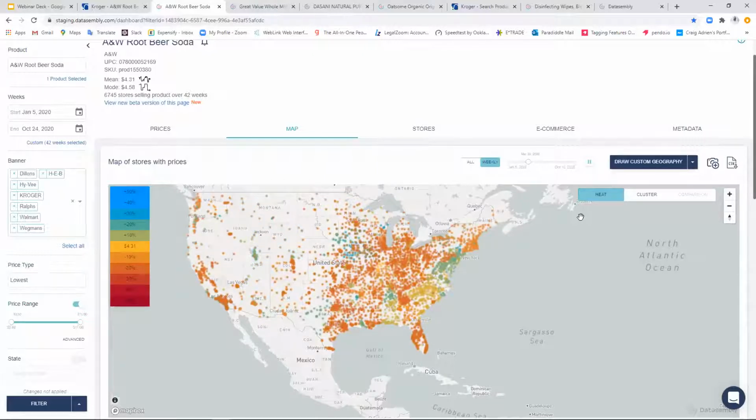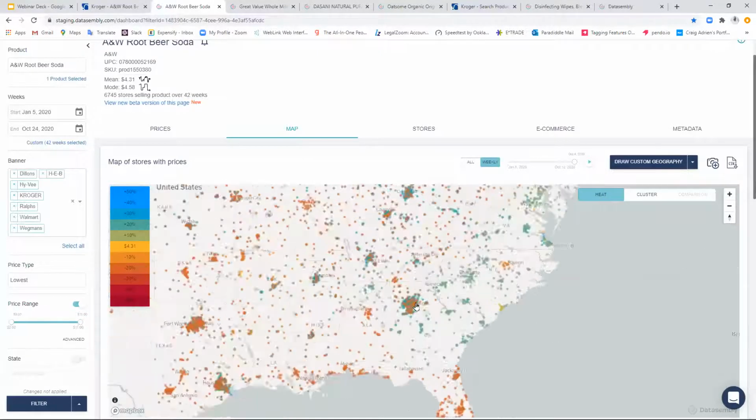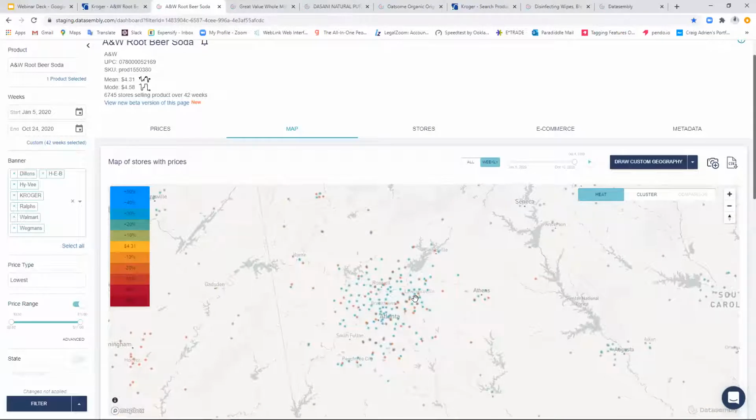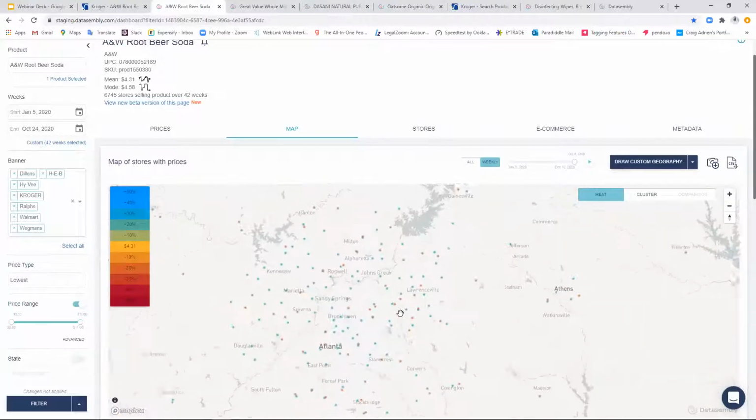We see this going on promotion. We see that price dropping, and then we see availability change, right? And if we wanted to take a look at this from the most recent, and if we wanted to zoom into a particular area, we could go down to the store level here near Atlanta and see exactly what's happening across the stores that are in this region.